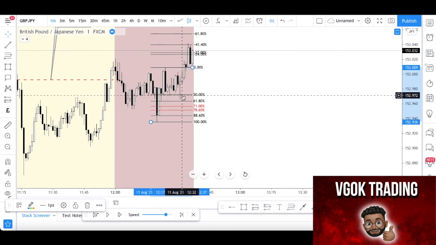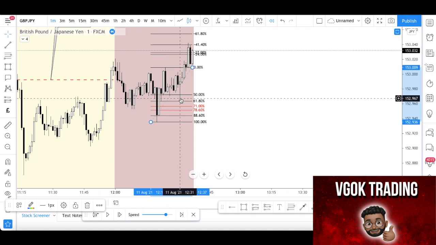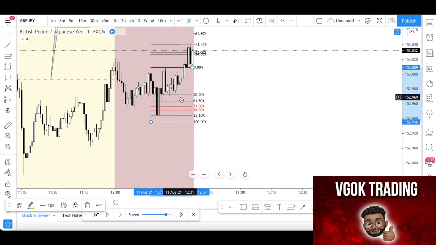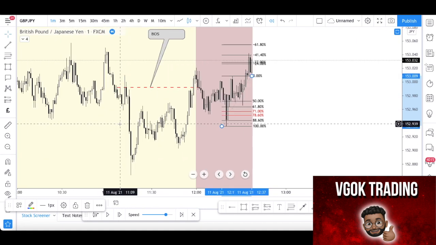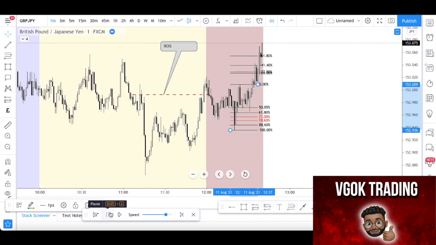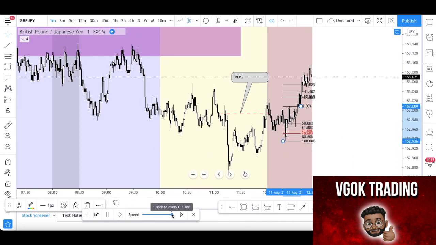But think about it. It's still at a 50 to 61.8% discount of when it was all the way up here at 100%. It's 50 to 61% cheaper to buy at this point here than it was up here. So that's still a discounted region of price. It's still a very good discount to be buying at. And then you're getting your gains as price progresses and moves further on. And as we forward the price, you can see how aggressive it actually moves away from that area.